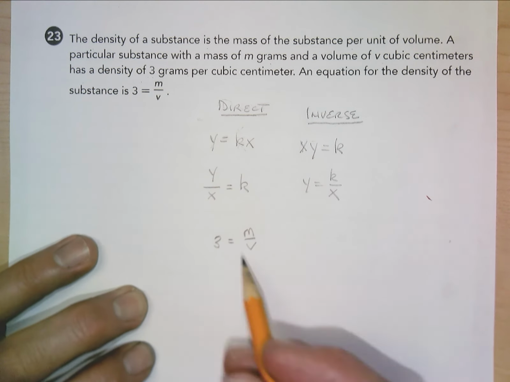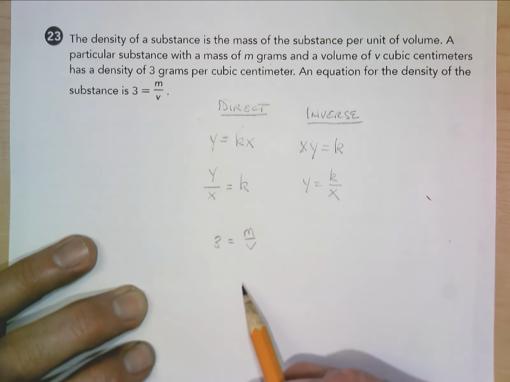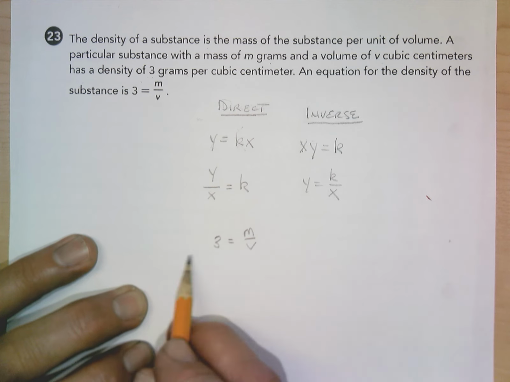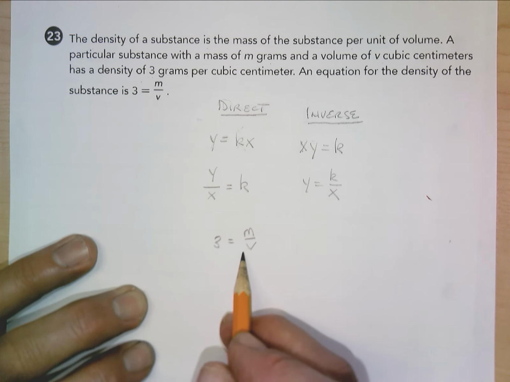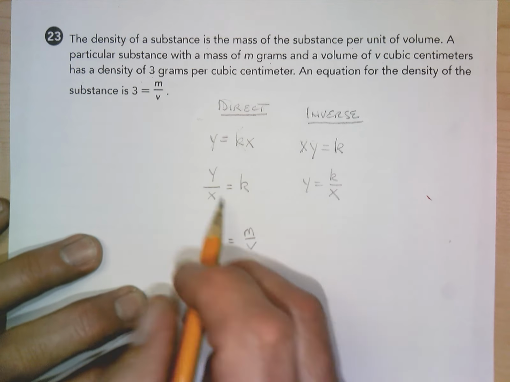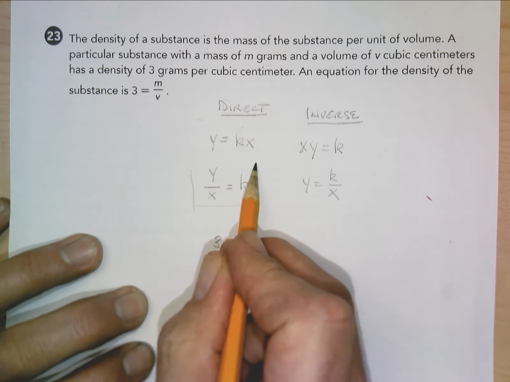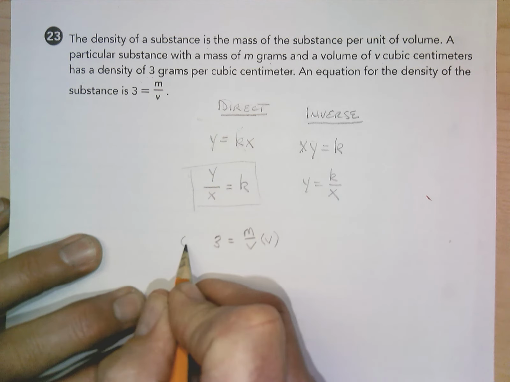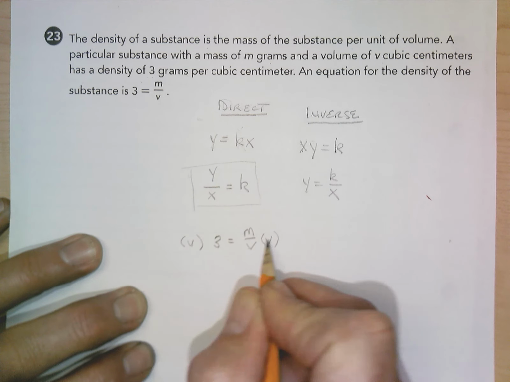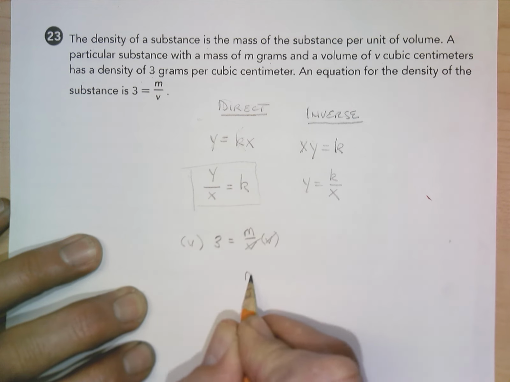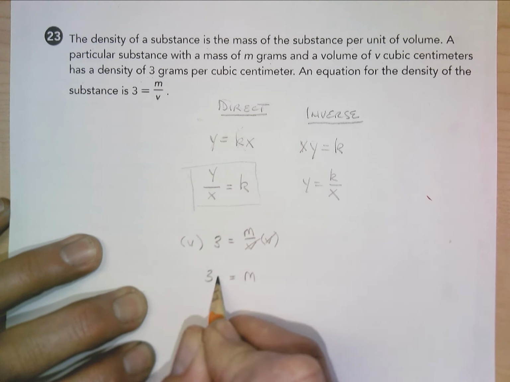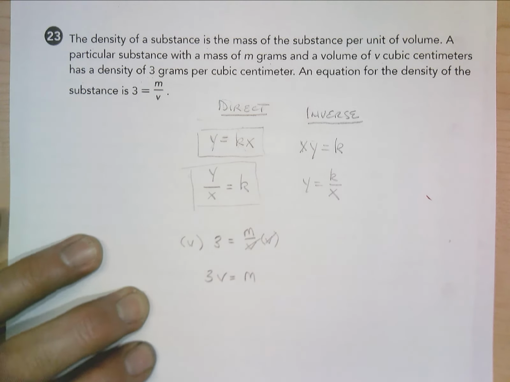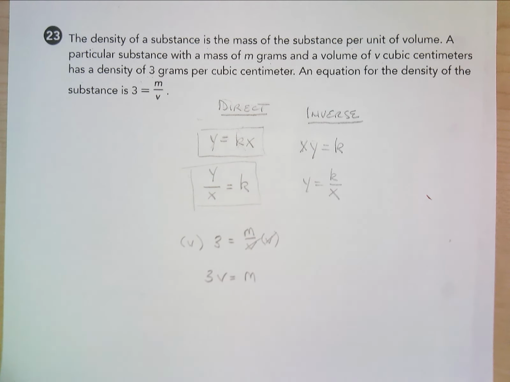So 3 equals m divided by v tells us that, even though it's on opposite sides, we would have a relationship that we can see is already here. And even if we want, we can multiply both sides by v, and we're going to get m equals 3 times v. So in both forms that we can put this equation, we see this as a direct relationship. Now let's see if it makes sense.